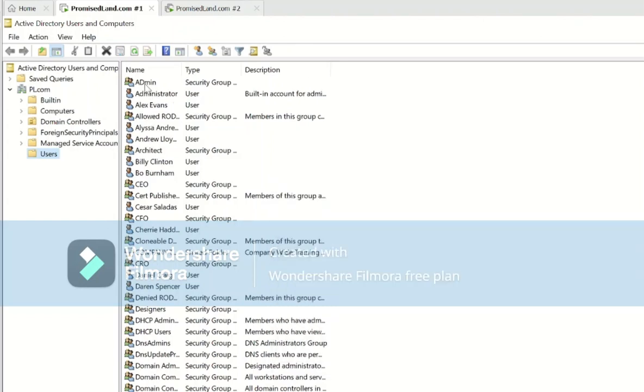And as you can see here, they have the security group, users, and it says the member of this group. They have some permissions. The others have other permissions, so they can be very organized.